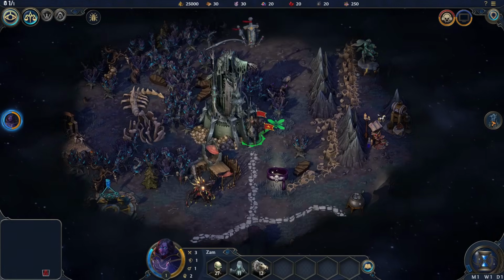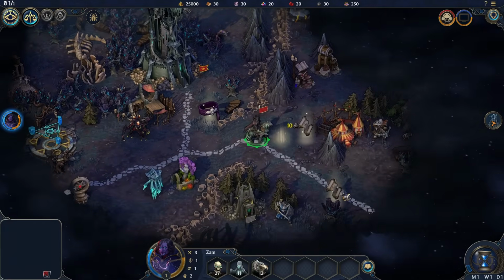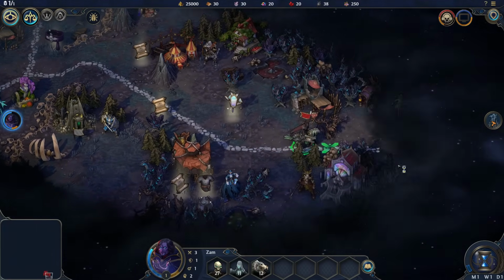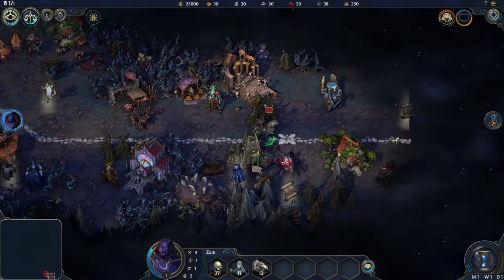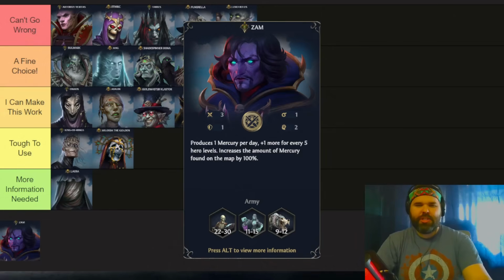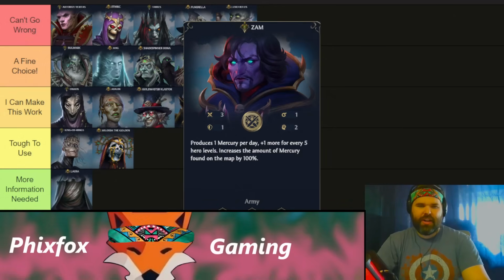A good secondary support hero. Not really your primary hero, right? Send this guy out to go collect stuff and let him be just like a free Mercury fisher for you. I like him though. I'm glad he's back. But is he going to be the ultimate leader of your forces? I don't believe so. Sir, you're going to be down here. Not down with Milossa the Golden, I don't think.